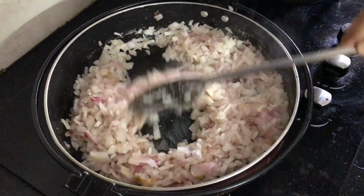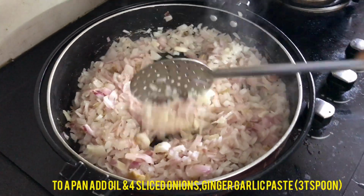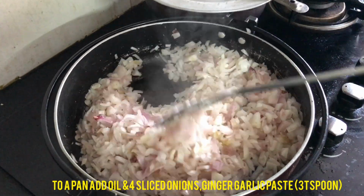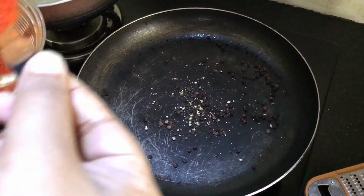I'm going to make a simple Kadai chicken recipe. To a pan, add 3 to 4 tablespoons of oil, 4 sliced onions and 3 tablespoons of ginger garlic paste.